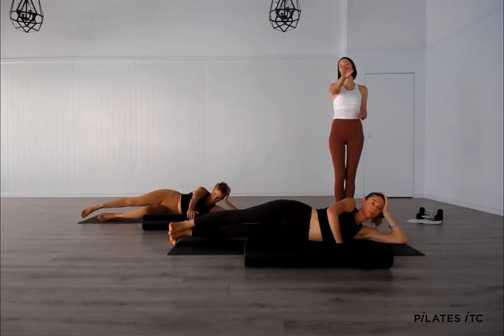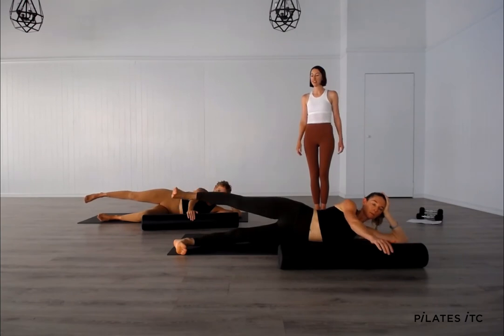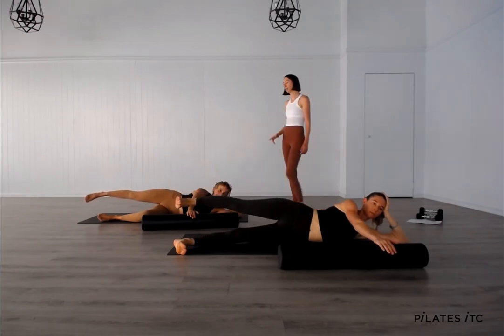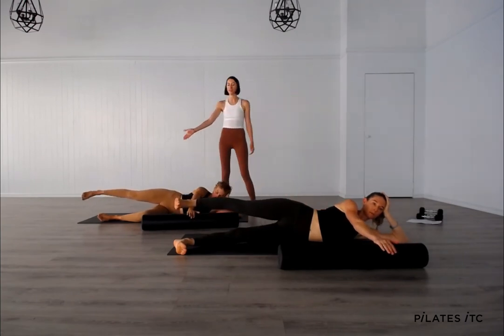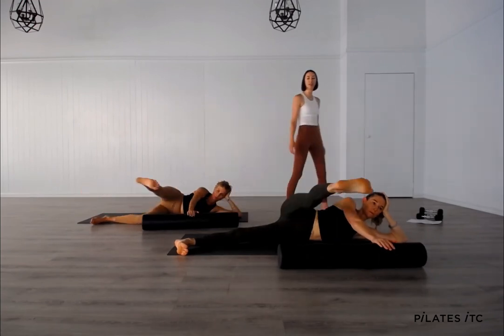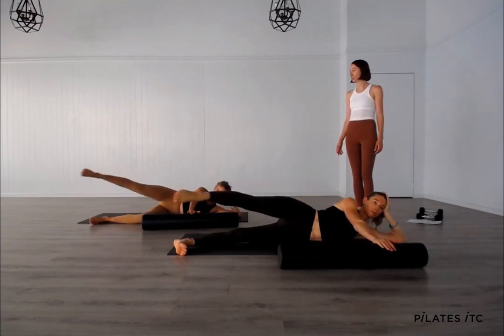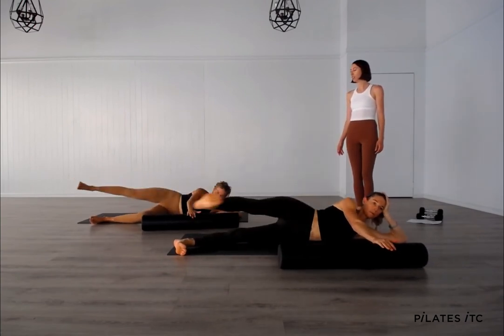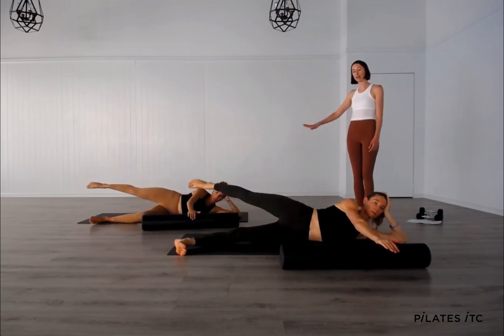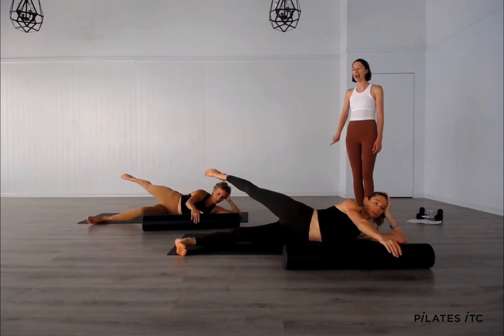Now you've got your roller ready for your side kick. So stretch your top arm out. Good. Leg can either be slightly forward or bent. So we've got two different variants here, which is nice. And then exhale. Let's kick the leg forward and inhale back. So start without adding the rotation through the upper body or the foam roller. Just see if you can get that swing back and forward of the leg. Still challenging the leg going back.